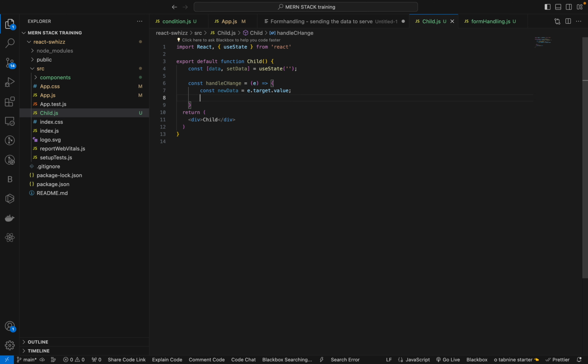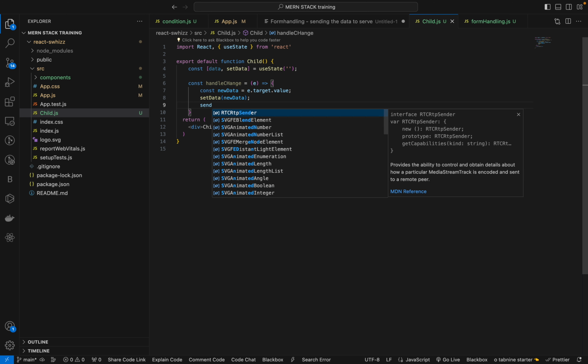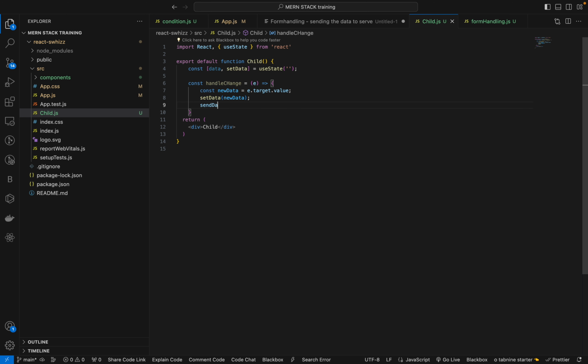Once I get event.target.value, I am setting that new data inside setData so that it will be automatically set here, and I am sending the data with a function with a state name, sendDataToParent.